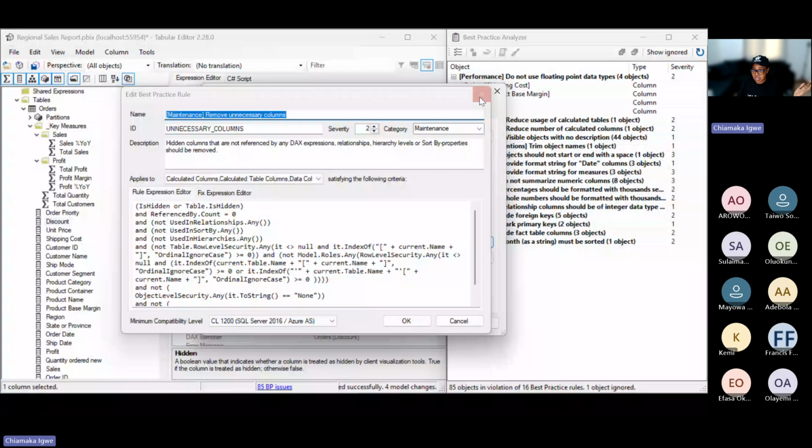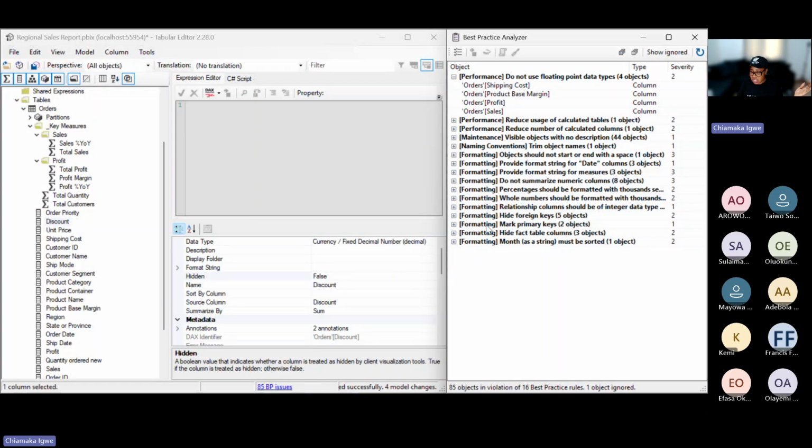And you find that at the end of the day, by the time I click on all of these and follow the rule that it tells me, probably ignoring what I want to ignore, my data model is much more okay. Interestingly, if you have a data model that is not star schema, it automatically flags it here for you. So you don't even need to start looking through, oh, is this star schema or not? It automatically tells you that this is not star schema, that this is snowflake schema, that you need to work on this. So that's one good use of Best Practice Analyzer.